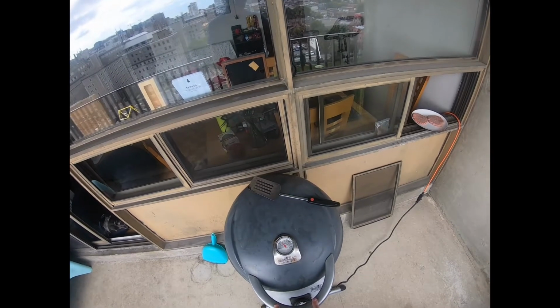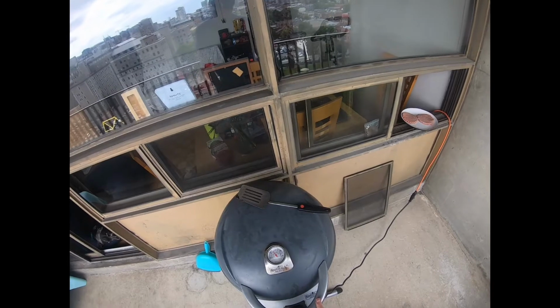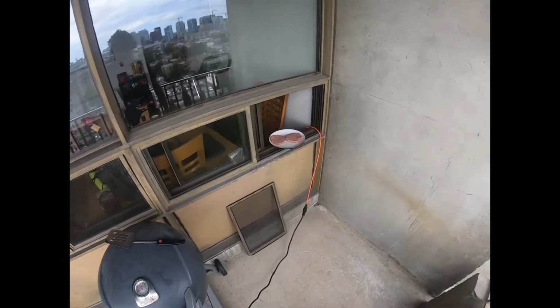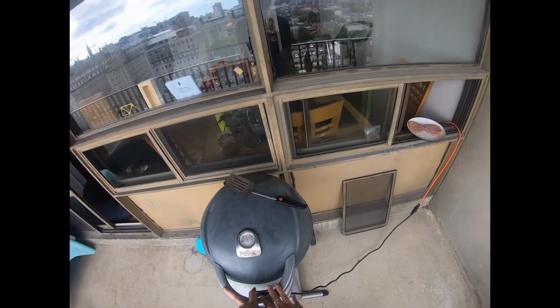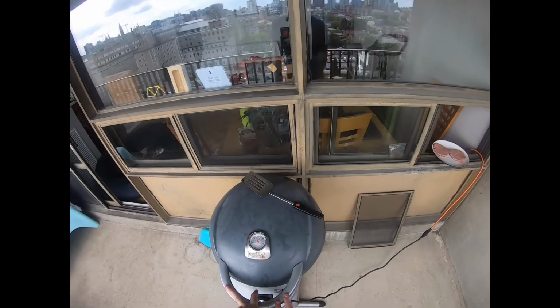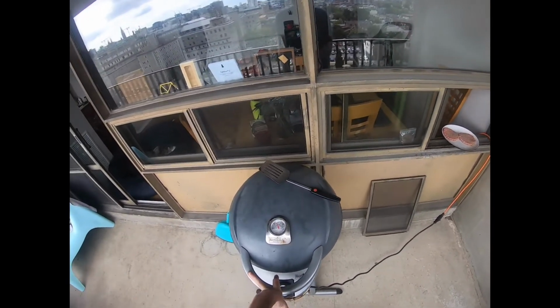Anyone that is blind that relies on texture knows what I mean when I say you can pretty much tell when something's done by how it feels. Now, because these burgers are pretty thin, I'm not gonna worry about having to stick a fork in them or anything like that to determine if they're done. Even if I did do that, I wouldn't know if they're done. It's not like I can see the color of the meat inside. However, I would much rather overcook than undercook.